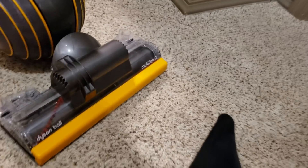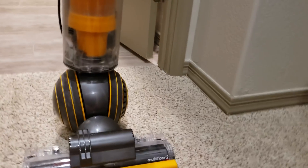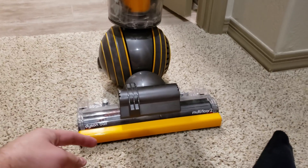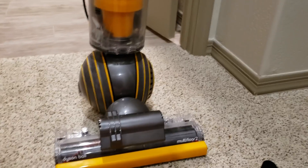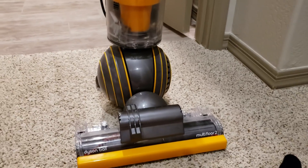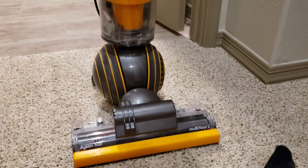This definitely takes top tier for edge cleaning and it also agitates better than any other vacuum — except for maybe a Sanitaire, which can only be used on carpet. So overall, the Dyson Ball Multi-Floor 2 wins as the best all-around vacuum. I can't really find anything better. I've used Mieles, Hoover, Shark, and anything else — this wins for the best overall upright vacuum. It's not perfect, but it's really good.